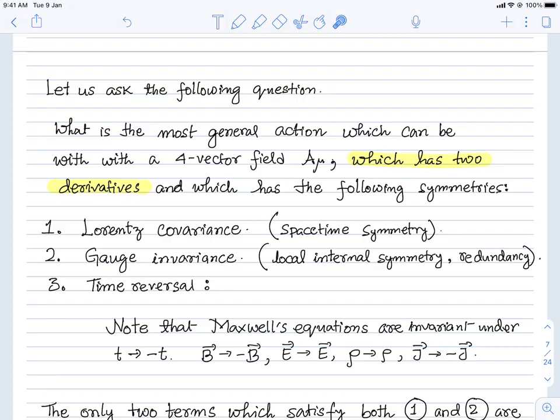But there is a second reason. In this particular theory of electrodynamics, and this is slightly advanced, but let me just mention it still, there are non-local observables which are not the electric field or magnetic field, but some integrated version of the gauge field that are also gauge invariant. These are called Wilson lines. They become very important and relevant in the quantum version of the theory.